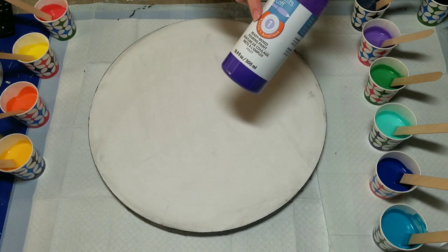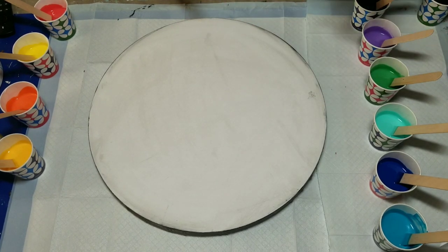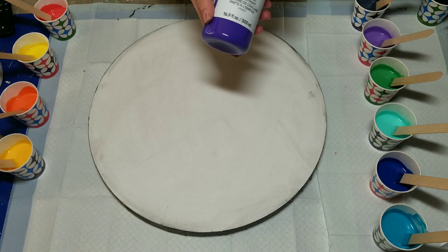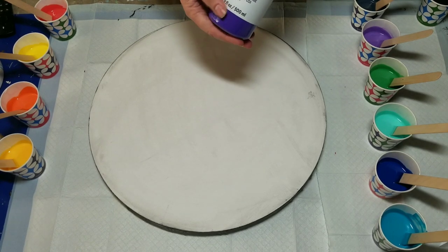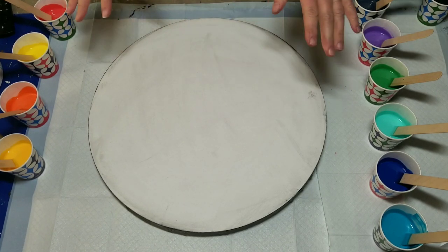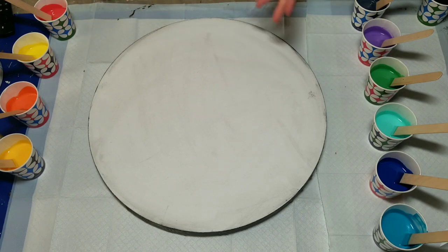I'm using Artist Loft ready-mix pouring paints and I've diluted them with a glue and Floetrol mix just to make them stretch. They're not inexpensive — there's a pretty good amount in here, over 16 ounces, but they're still kind of pricey. So I'm frugal and I like to make them stretch. I've used this formula before, it worked very well, so I'm hoping it'll work again.